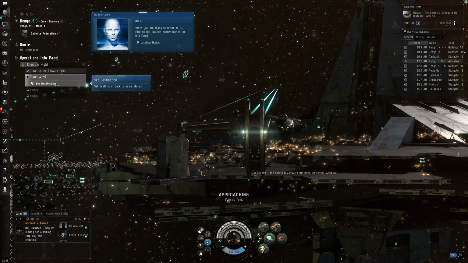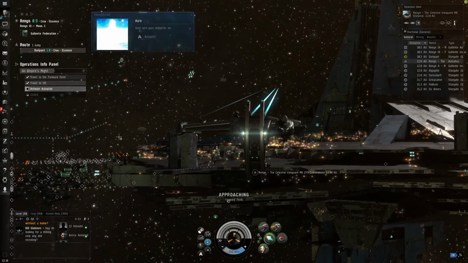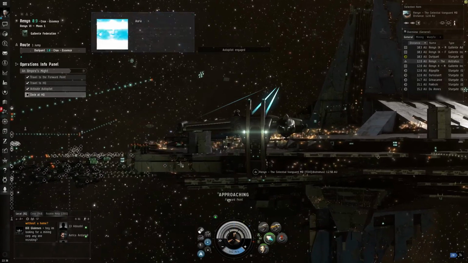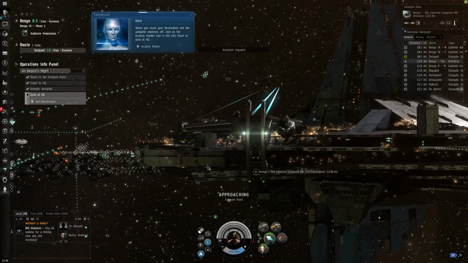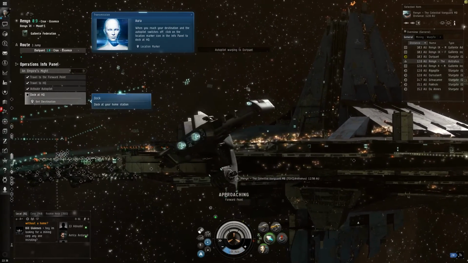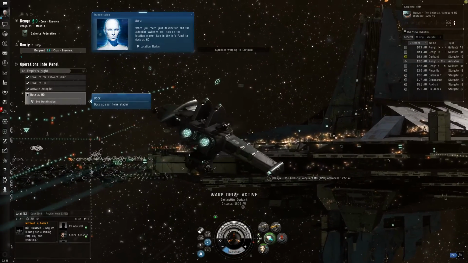When you are ready to return to HQ. Oh nee, nicht schon wieder den Autopilot. Autopilot engaged. Naja, was soll's. When you reach your destination and the autopilot switches off, click on the location marker icon in the info drive to dock at HQ.